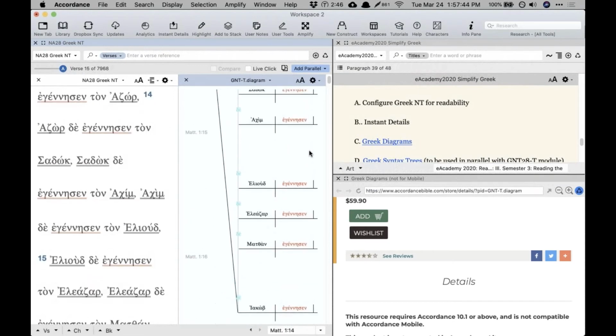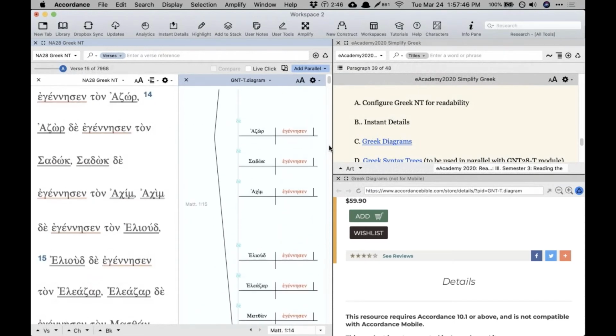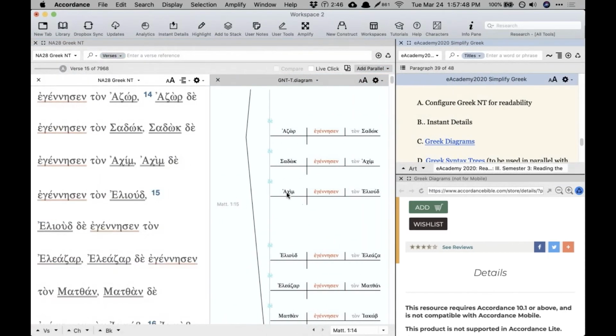I don't know about you, but I actually did these in 5th grade for English, where you had to take the subject goes on the left and the verb goes on the right, and then you have any modifying things. And so this person begat or gave birth to this person, and so here's your subject, here's your verb, here's your direct object.